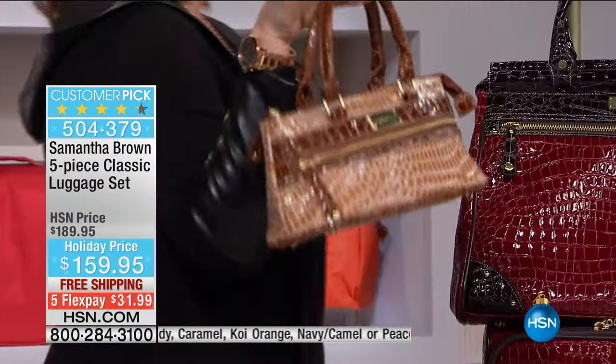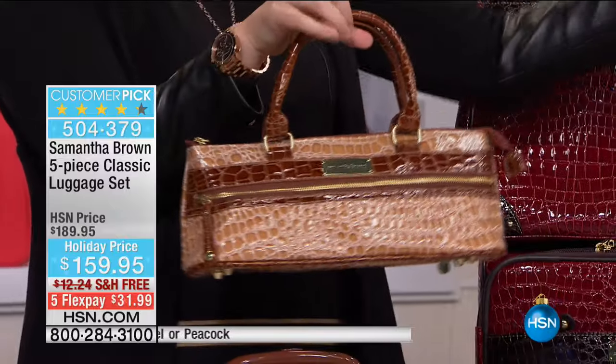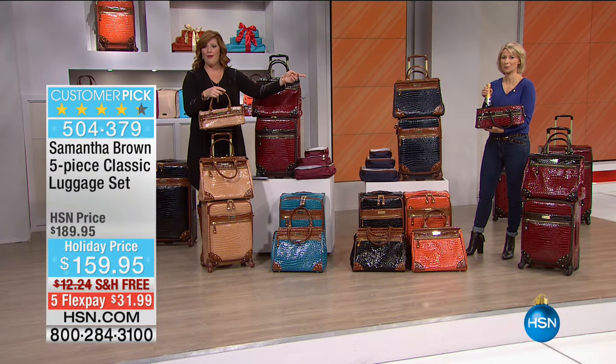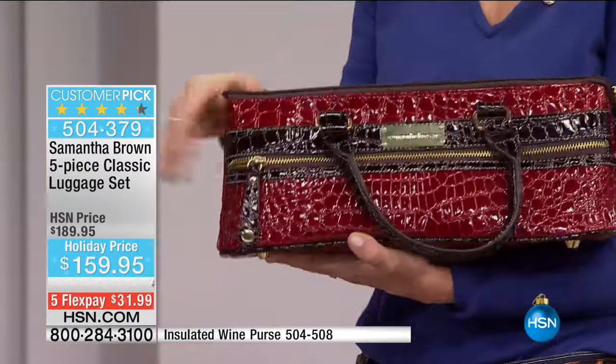This is the wine bag. Our producer, Catherine, isn't this the best? Yes. Producer Catherine has very expensive wine taste. She does. And this is a perfect bag for her. Yes, this fits perfectly. Look. One bottle of wine. It's a perfect gift for the seasons. It is. A word to the wise: if you put a bottle of wine in this, no, it is not carry on. You cannot make it through airport security with a full bottle of wine.